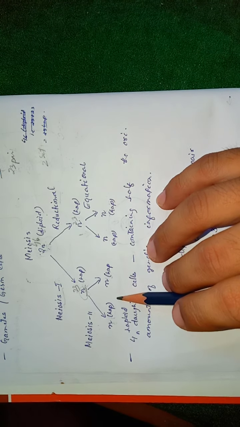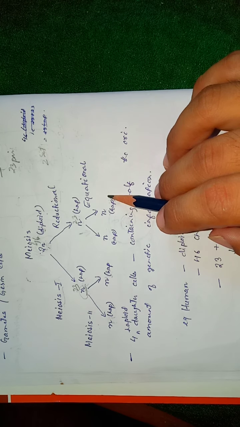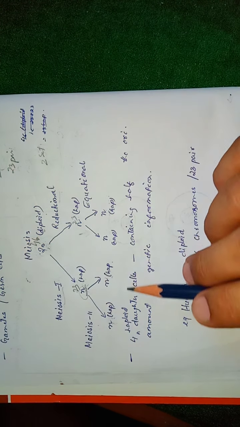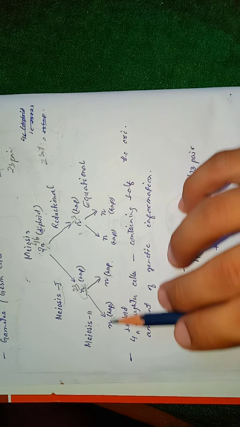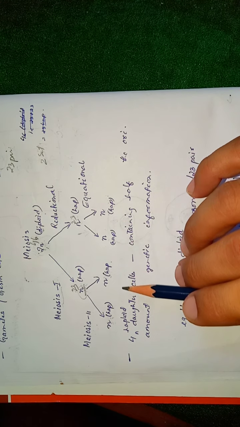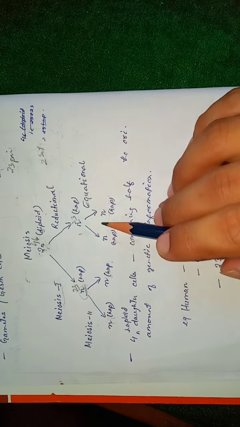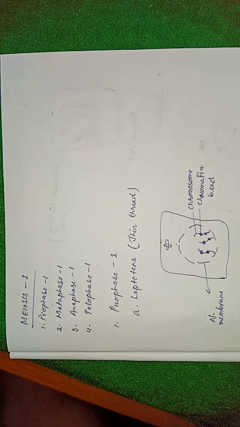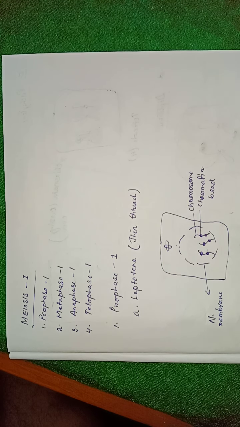Therefore in meiosis the resulting offspring will contain half the number of chromosomes as compared to the parent, and at the end of meiosis, 4 daughter nuclei or 4 daughter cells containing the haploid number of chromosomes, or half the number of chromosomes, develop from this meiosis. There are two divisions in meiosis. The first one is meiosis 1 and the second is meiosis 2.